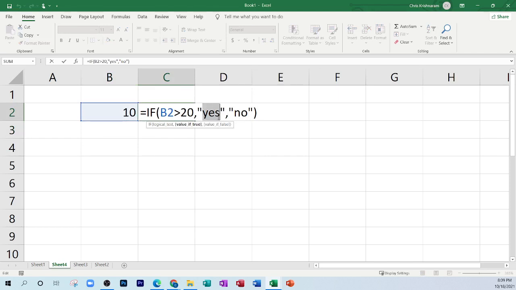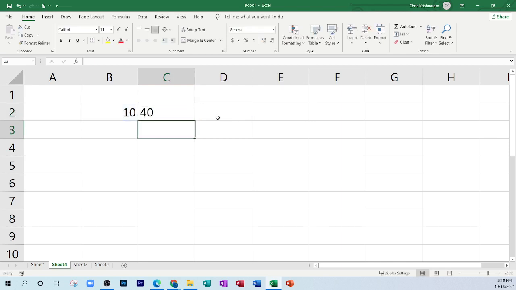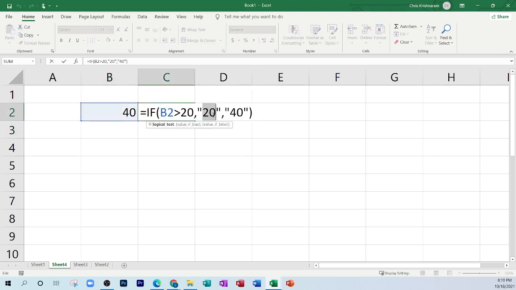Now notice so far we're only using words and numbers, so I can actually say 20 should appear or 40 should appear, and that could work also. So there are going to be some cases where you might want numbers to appear, or there might even be a case where you want a calculation to be carried out.